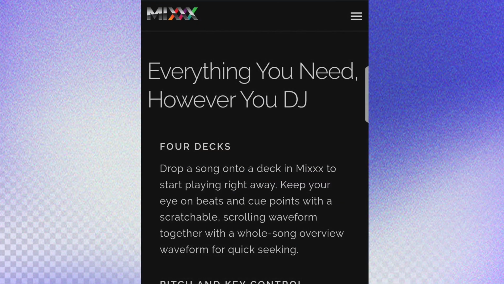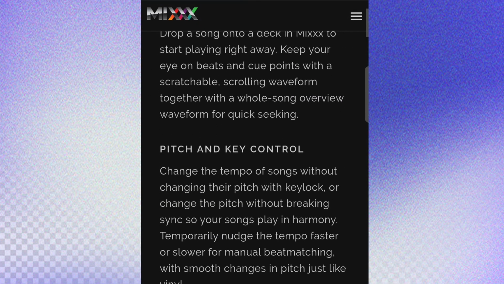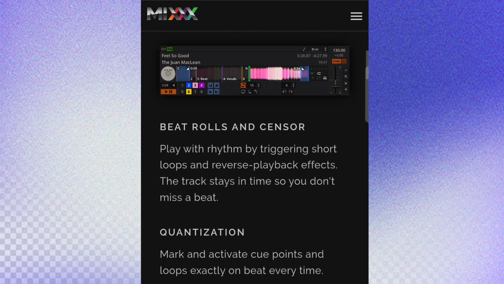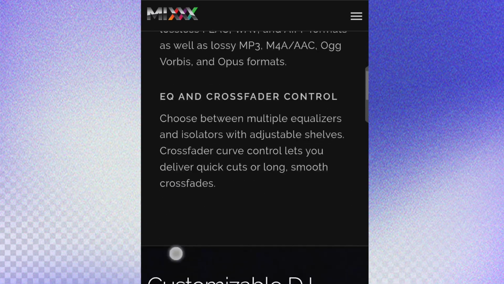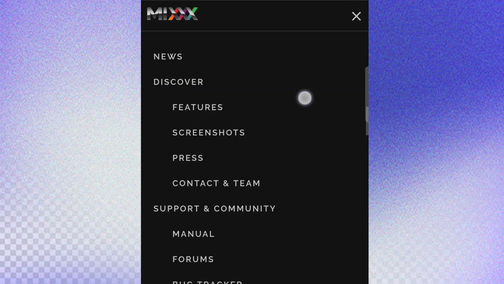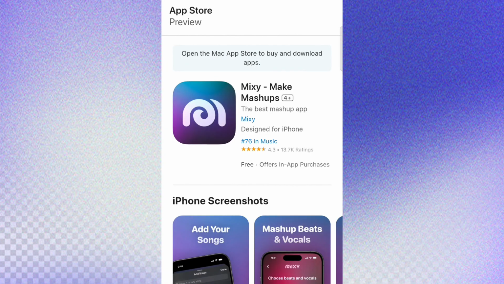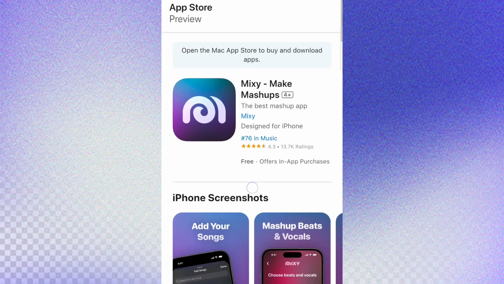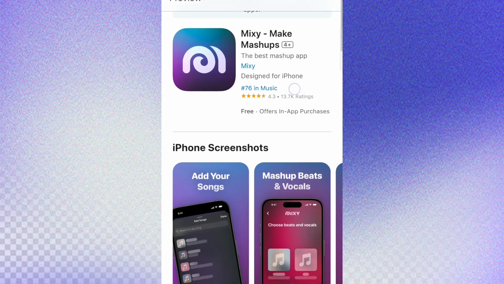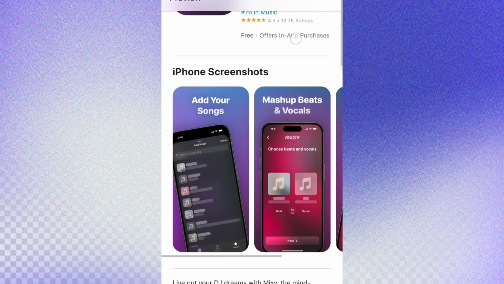Third, Mix. If you're looking for a free, open-source solution, Mix is a great choice. It is known for being a powerful and flexible option for aspiring DJs. These apps are built from the ground up to work great on Android and offer a robust set of features to get you started on your music making journey. So there you have it. The official Mixi app is an iOS exclusive, but the truth is, the Android app ecosystem has incredible alternatives that can do the same, and often more. Don't let the platform exclusivity hold you back from creating amazing music.